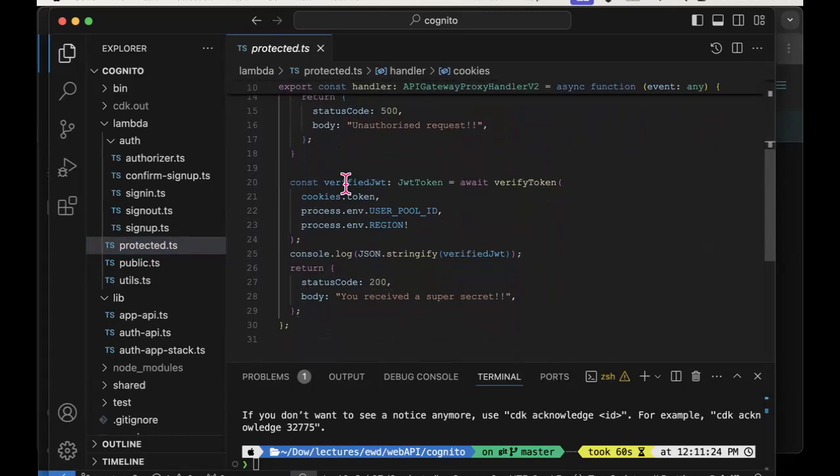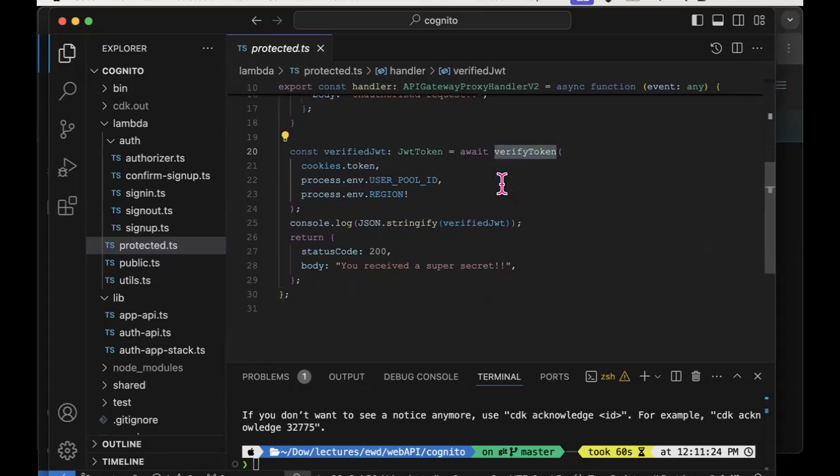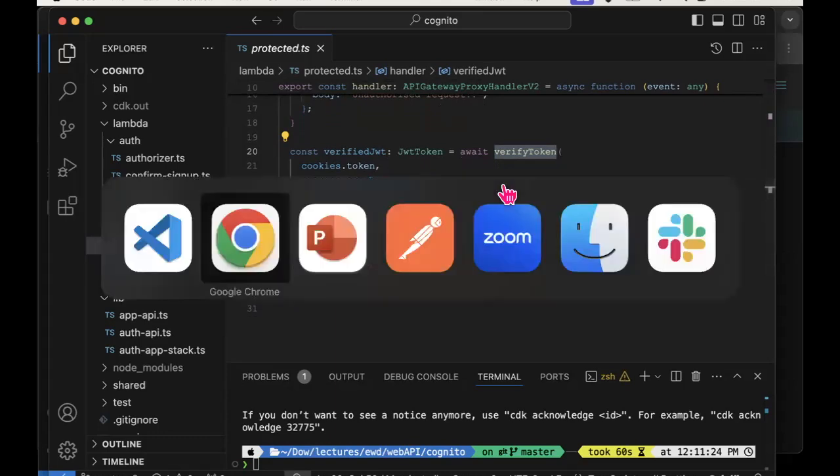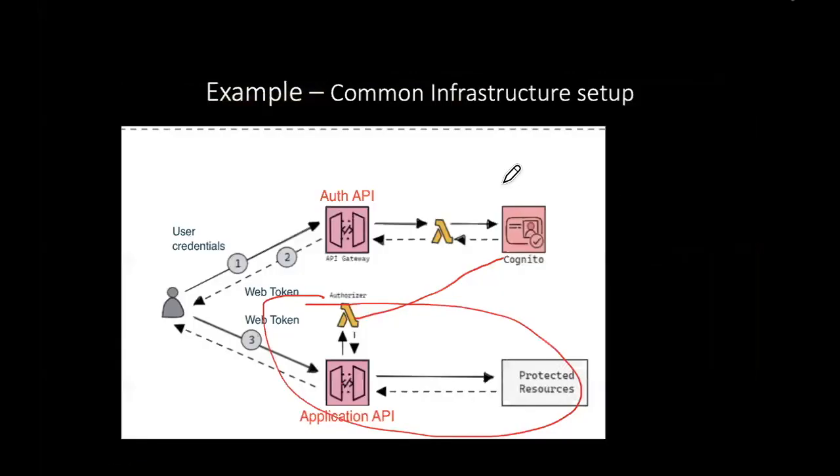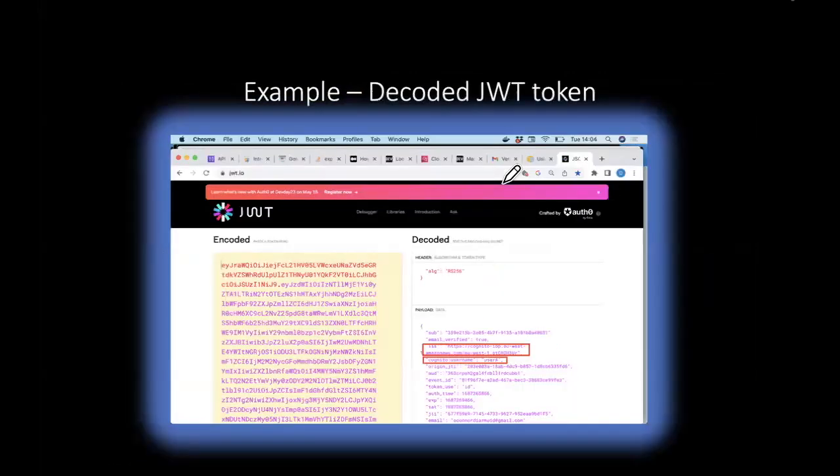I'm asking Cognito to verify the token, and what I get back from that function is essentially what you see on the right here, which means I can now go in and get the username and the email address of the user that sent that request.